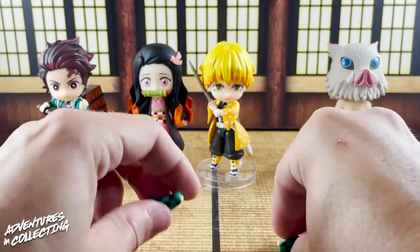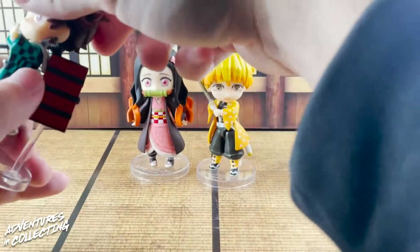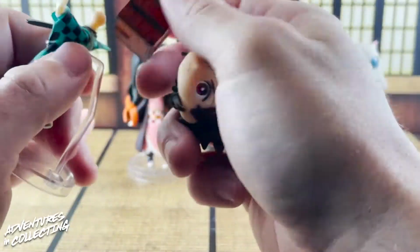I was playing with Tanjiro before, but I'm gonna pop his head off here again, just so I can take off his backpack.